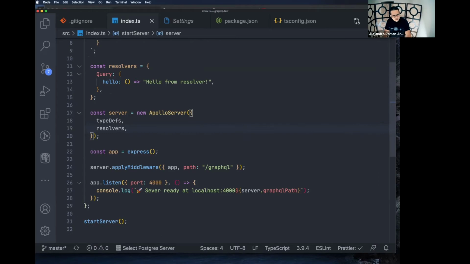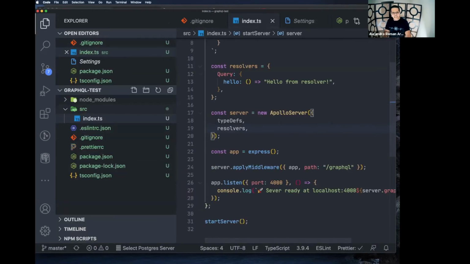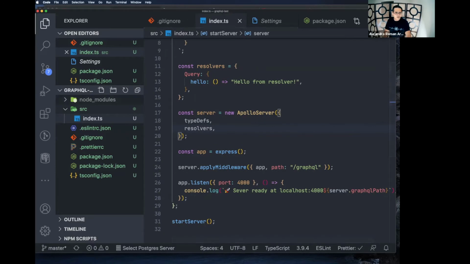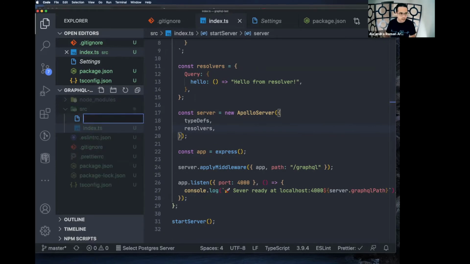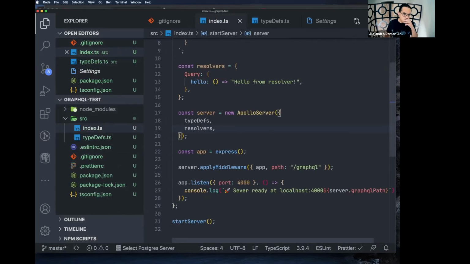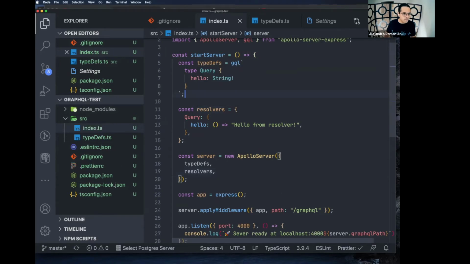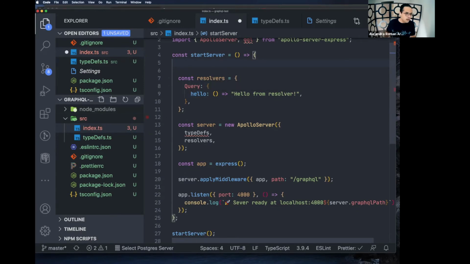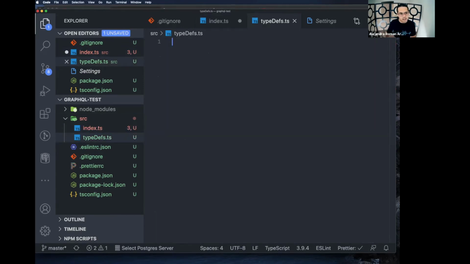Now that we have ESLint and everything, let me minimize this. We're going to separate our type definitions out. Now we're going to start scaling our project. So first things first, create a new file under the folder and call it typedefs. Typedefs.js, .ts, I'm going to rename that. And you might have guessed, we're going to go to our index file. We're just going to copy the type definitions, or you can cut them out, it doesn't matter. And we're going to go to our type definitions, paste this, then export const.